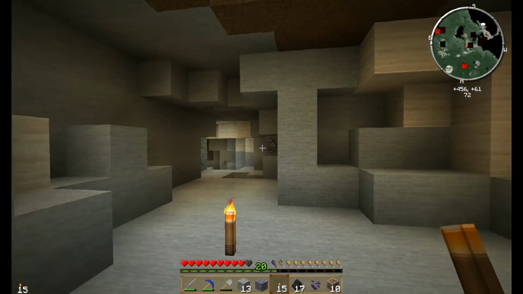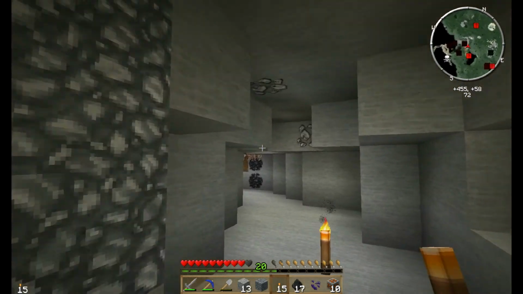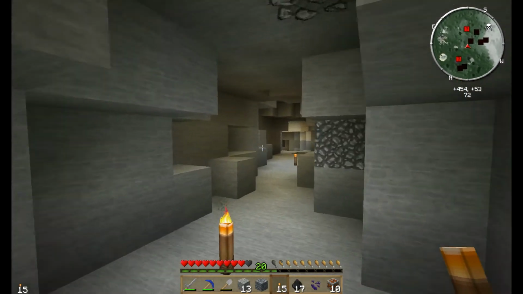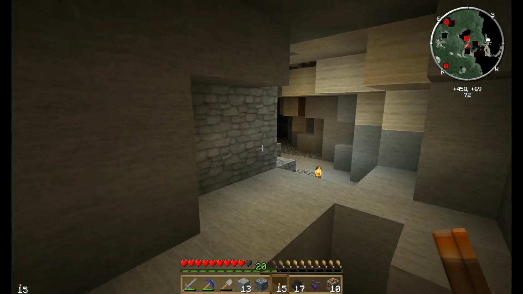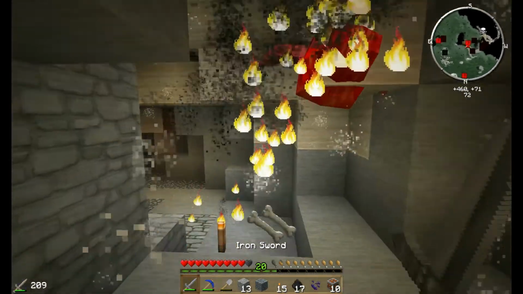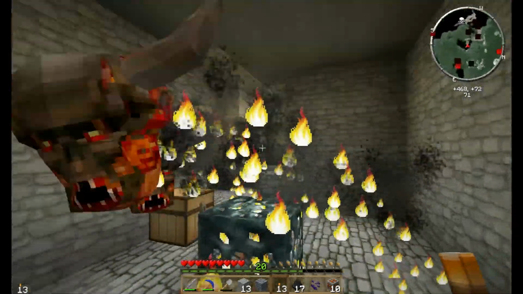Okay, so I went out digging for iron. And went into one of the caves outside my base. And I just realized why there are flying skulls everywhere. It turns out there is a spawner right here. So let's light this up so I don't get any more spawns.